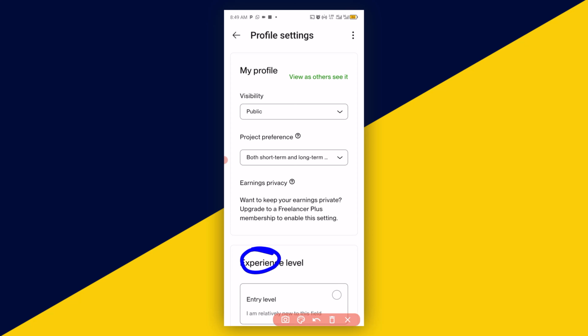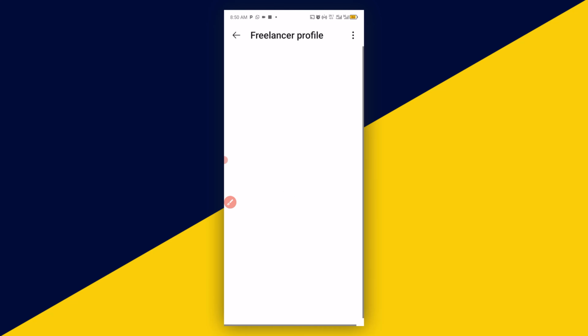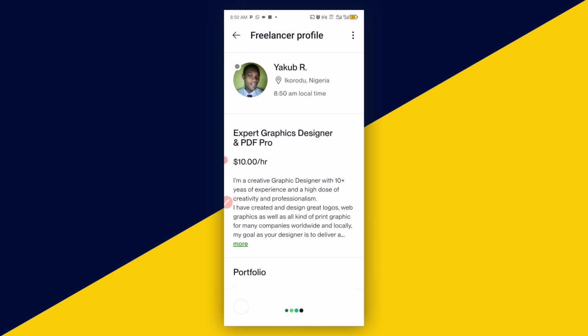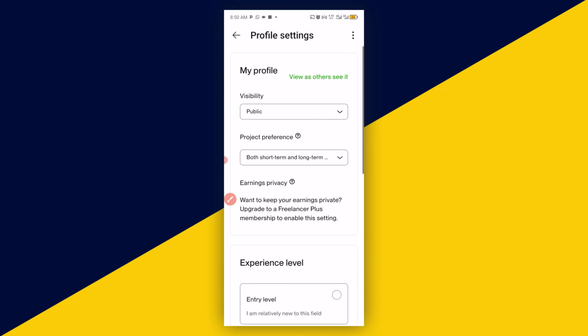Then you can simply click on view as others see it, to see how the public will view your profile as a freelancer. This is how your profile will appear to prospective buyers on Upwork, and it's going to signify online right here. Okay, next thing you want to do is simply go back right here.